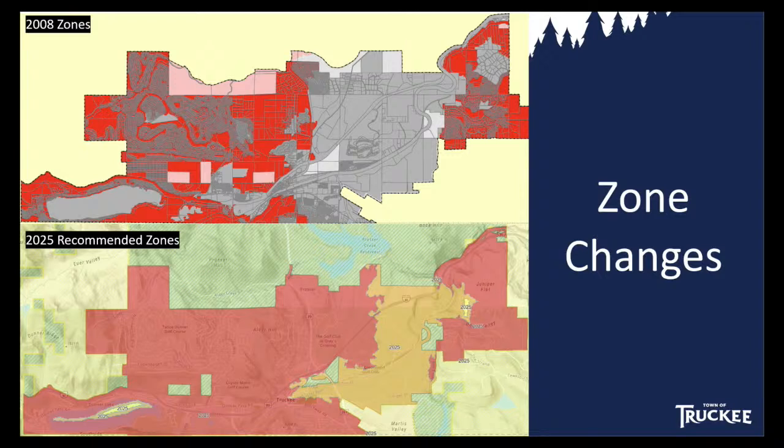One thing I did want to point out, because at first it wasn't intuitive to me, was that it was mapped on Donner Lake, that there would be a very high fire severity zone on a body of water. However, they take that 50-year time horizon at looking at that hazard under no mitigation circumstances. And so they mapped that with the idea that there could be houseboats or structures built on the lake, or maybe 50 years down the road, Donner Lake just drains out because of drought, and there could be development or structures there. So that's the mindset that they took when mapping those areas.